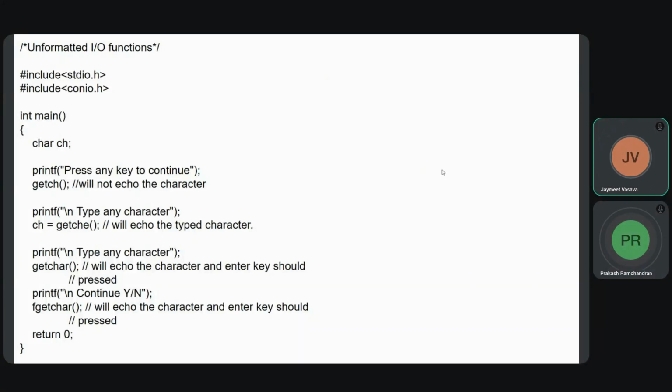Getchar and the others are part of the conio.h header file or library, so you have to mention that in order to use them. Starting with the main, we use the character ch, then we use the printf to use the getch. Just a second, let me just directly show the program.